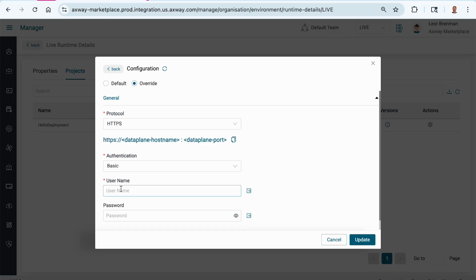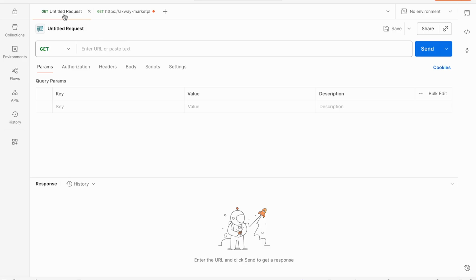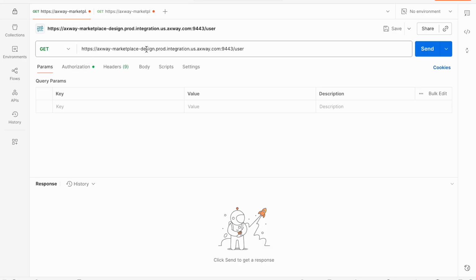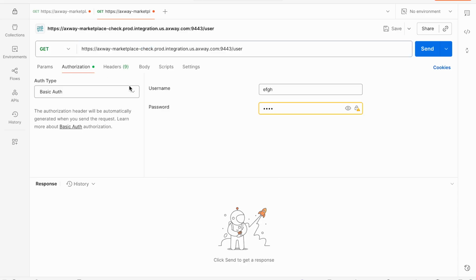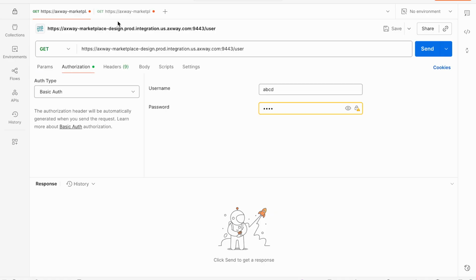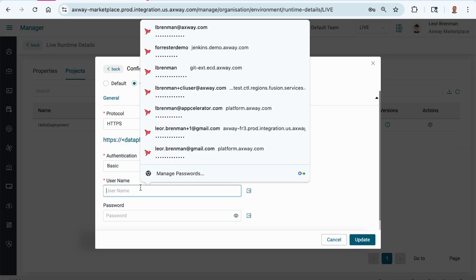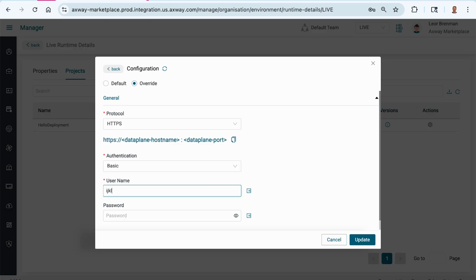And again, our authentication was basic. If you recall, in the design environment, where my URL had design in it, and the check environment had check, I had my basic authentication, so I was following a scheme of ABCD and then EFGH. So sure enough, what we're going to do is IJKL, and then we had 1, 2, 3, 4, 5, 6, 7, 8.